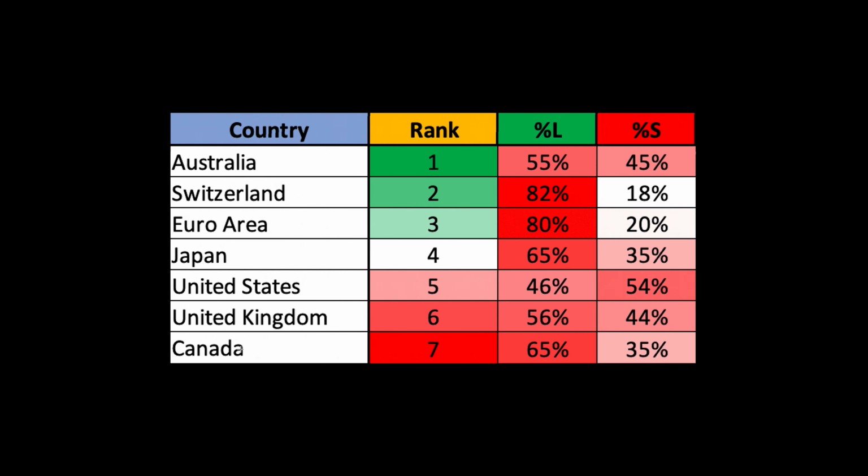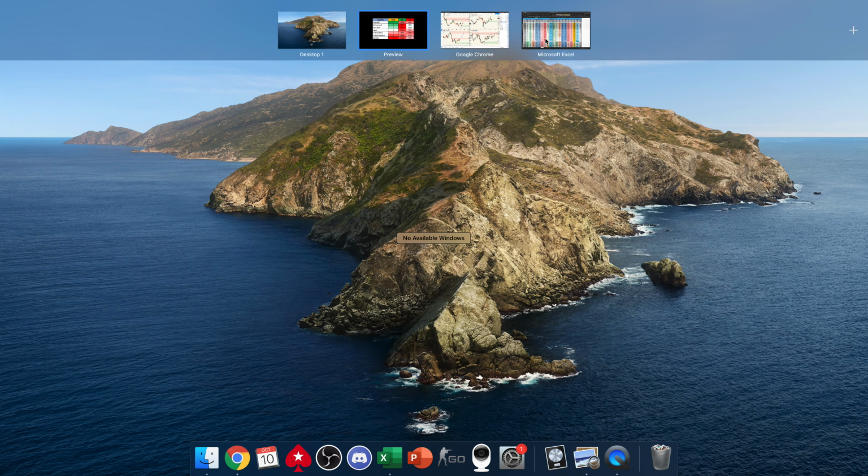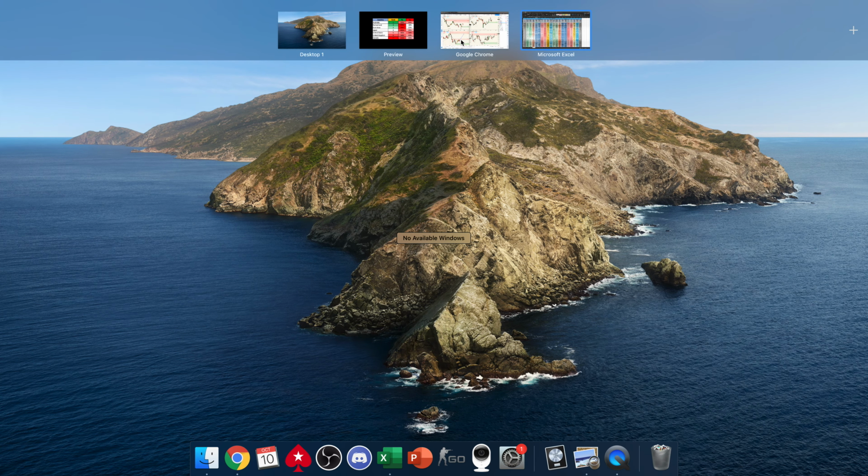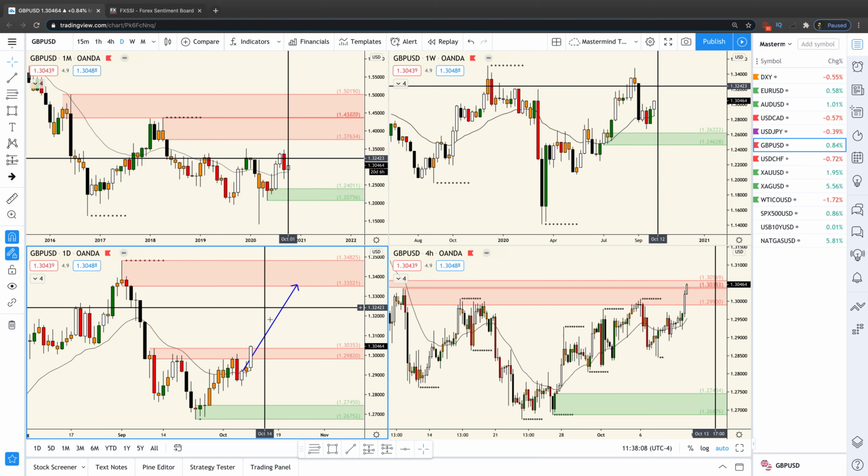Go to the British pound. They remain number 6, pretty weak, and they're pretty long. They're getting more long on the pound. If you look at the CoT reports, they added some longs, 1,482 longs, and a little bit of shorts. That 35 is basically nothing. But the week before, they did add 11,000 shorts. So, I think that maybe they're pushing the market up right now in the pound to get a better entry.